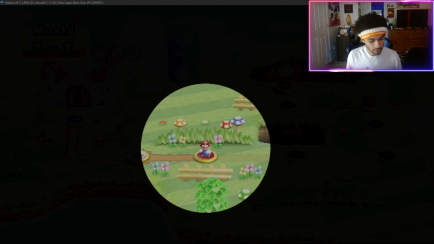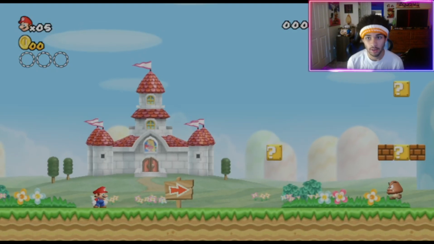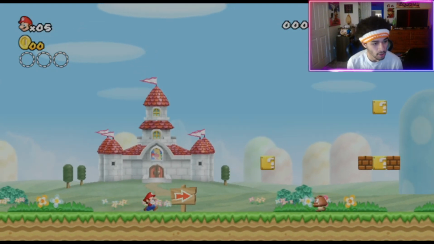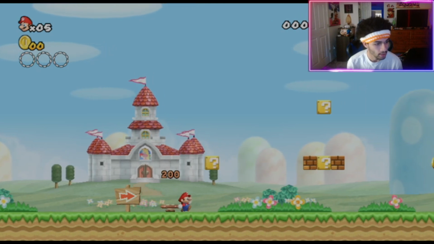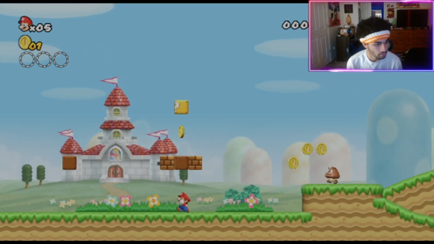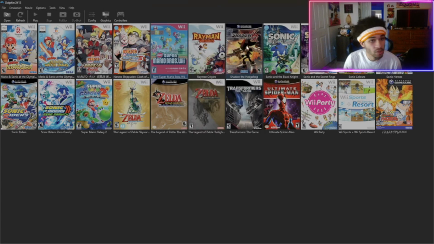If you do want to make it full screen, all you'll need to do is press Alt and Enter, and the game will go full screen, just like it finally has. And there you go, I'm playing Mario, just like normal. That's really as simple as it is, you guys. So once you do that, you can stop the emulation at any time. You can close it, pick any of the games that you might want to play from the list.